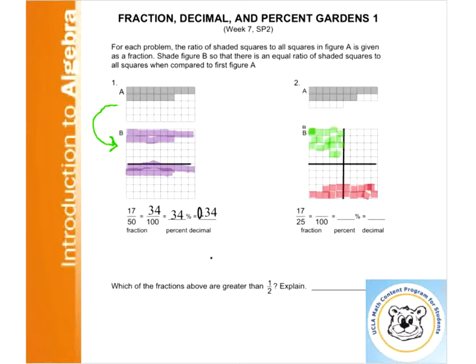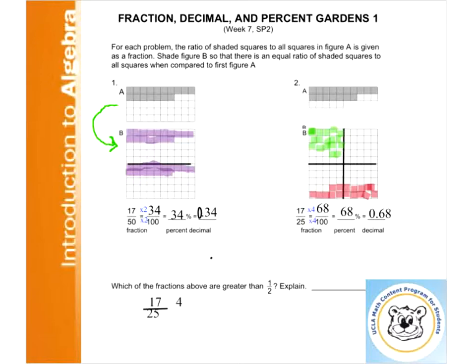And so they'll notice that with 17/25, and again they can just count the boxes, they should recognize that 68 of the 100 squares are shaded in. So 68 out of 100. And again, I know that I can find the percent easily because it's out of 100, so that's going to be 68%. And then I can write it in decimal form because I see that the denominator is a power of 10. So that's going to be 68 hundredths, or you can write it as 0.68.